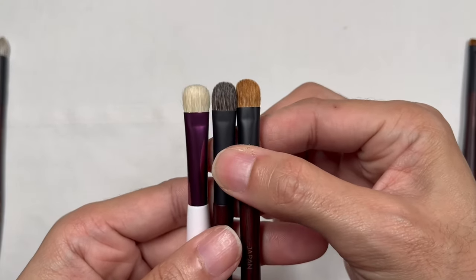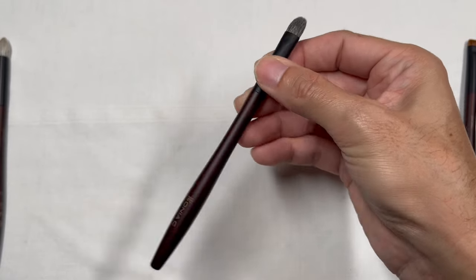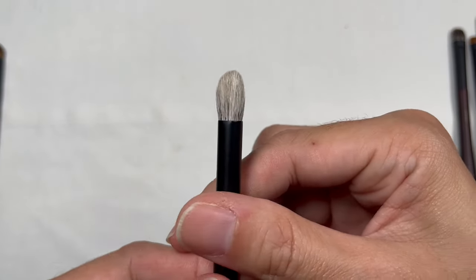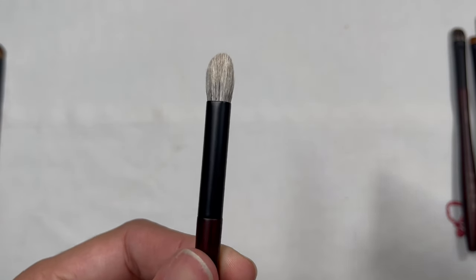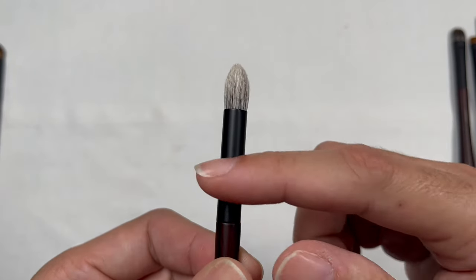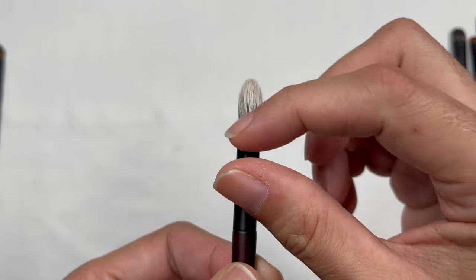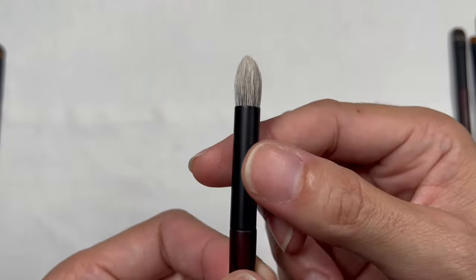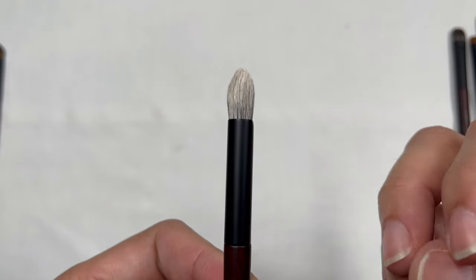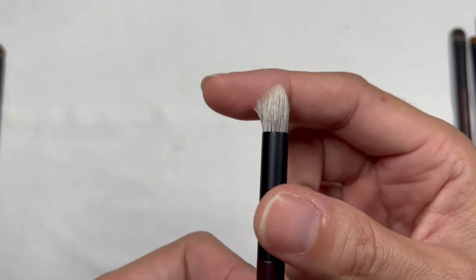For comparison, I also have a builder brush from the Lotus series of Sonia G — it's just a little bit wider than the TS2, but it gives you an idea of what the brush head can do. Now the TS3 brush has a brush head design that looks good for blending color into the eyelid or applying color into the crease. It doesn't look like a typical blending brush, but I believe it's the perfect design given the different fiber types used.